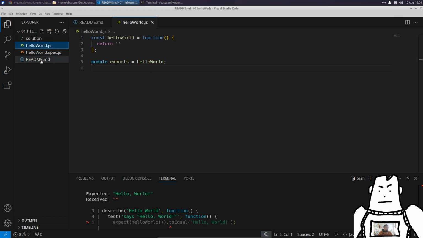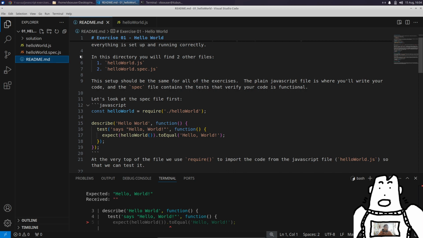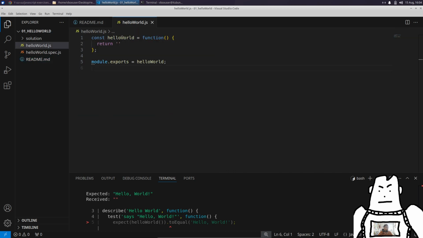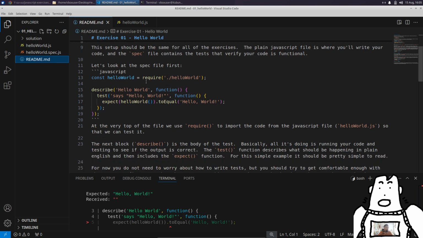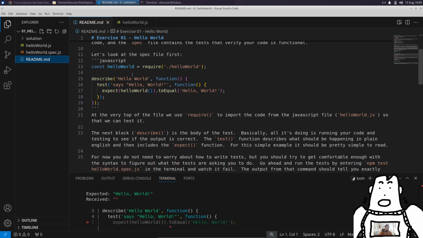Oh, okay. What's modules? Export. I'll read that later. The plain JavaScript file is where you'll write your code. That's the tester. Let's look at the spec file first.